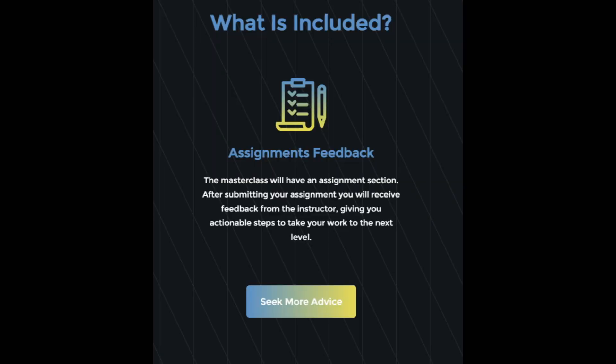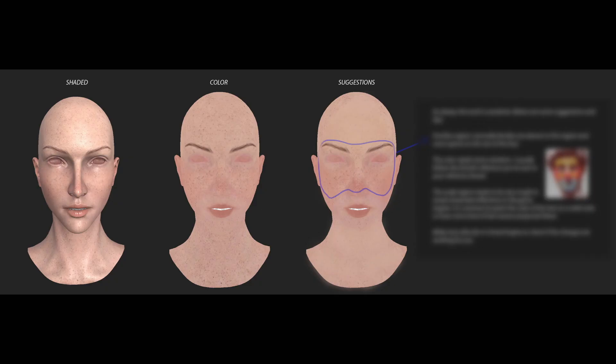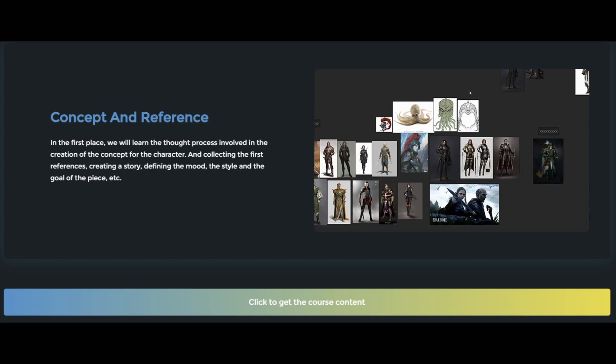During the course, you get to receive an assignment in each chapter, and they will help you understand what kind of state your model should be in and the actions you will need to take to improve it, but they are not mandatory. Personally, in the concepting chapter, I don't have a 2D drawing background, so I just watched the entire chapter but didn't do the concepting assignment. Even then, I learned a lot about things I didn't know before and the techniques that people use to create awesome 2D concepts.